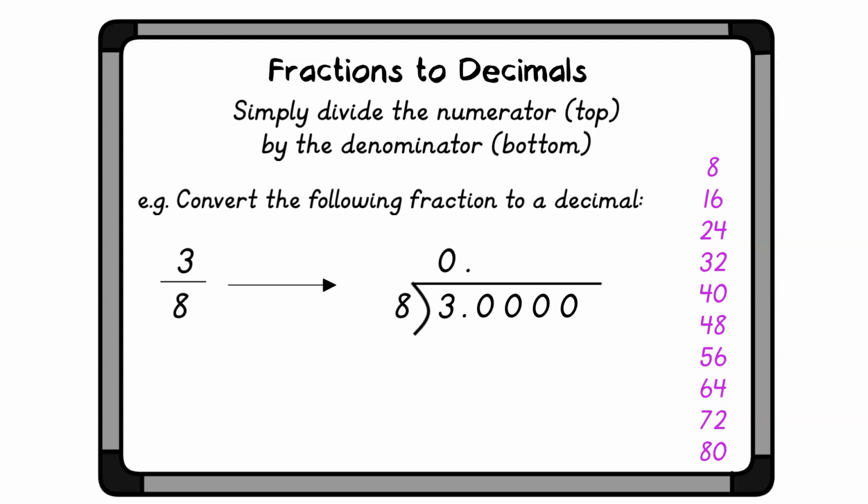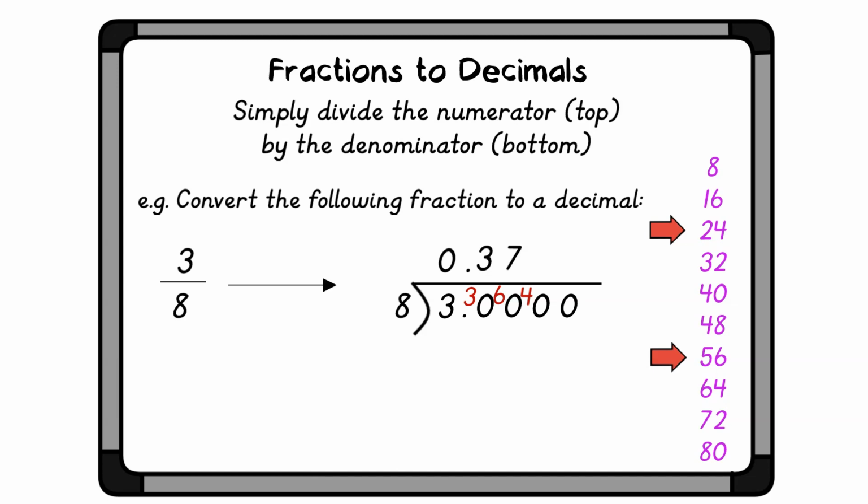I wanted 3. So I'm going to put my remainder in. Then 8 into 30, if I go down my 8 times table, 8 times 3 is close to 30, it's 24. So I'm going to put my 3 in, and my remainder from 24 to 30 is 6. So I'm going to put in a remainder of 6. And then I go again. 8 into 60, if I go down my 8 times table, it stops me at 56. So 8 times 7 makes 56, so I'm going to put my 7 in. And 56 to 60 gives me a remainder of 4. So I'm going to put my 4 in as a remainder. And then I go again.